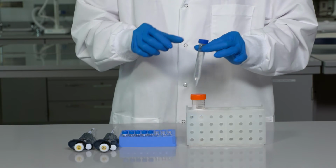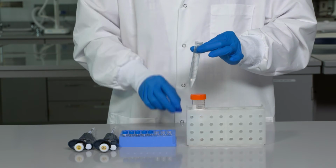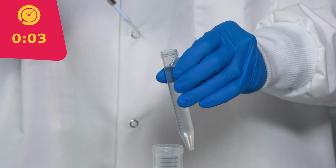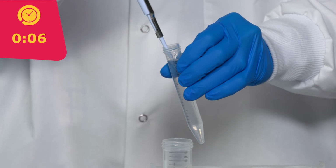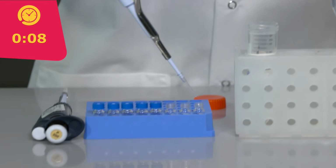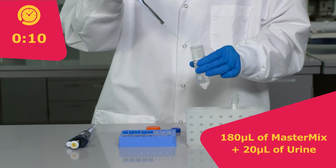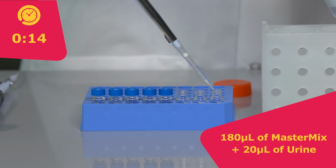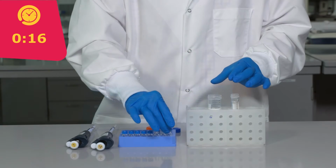To show how quick and easy this method is, we are going to start the clock. When samples arrive, or if you are preparing multiple samples in parallel, simply follow the quick start guide and add 180 microliter of master mix to 20 microliter of urine. The reaction has started.